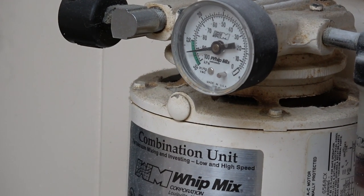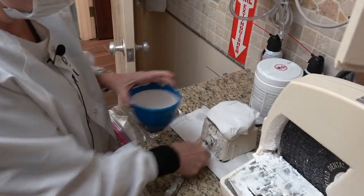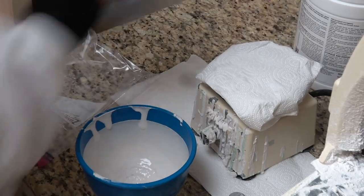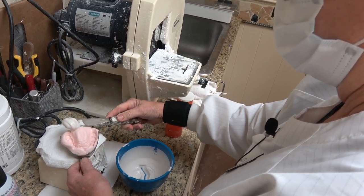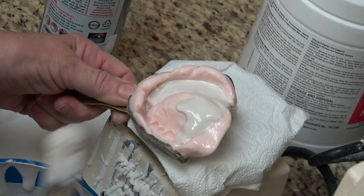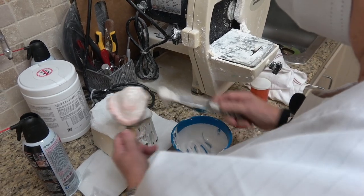If you just mix it by hand, you're going to have air bubbles in the mix. That's a pretty good vacuum. It just vibrates it down so you can air dry it just a little — you don't want it soupy, you just want it wet. The lowest power of vibration, and that's just air in that can. The idea here is to move the water ahead of the material, so if you have any water in there it's going to move through, because if your water mixes with the stone it'll change the consistency of the stone.